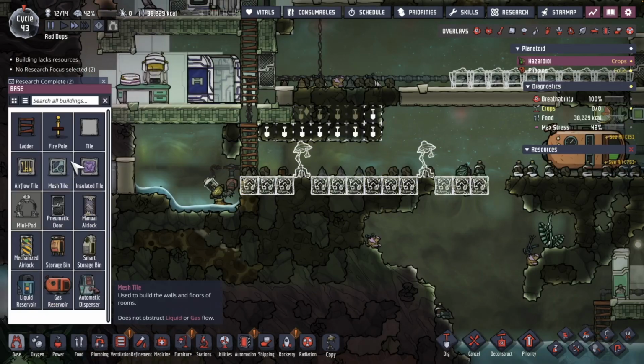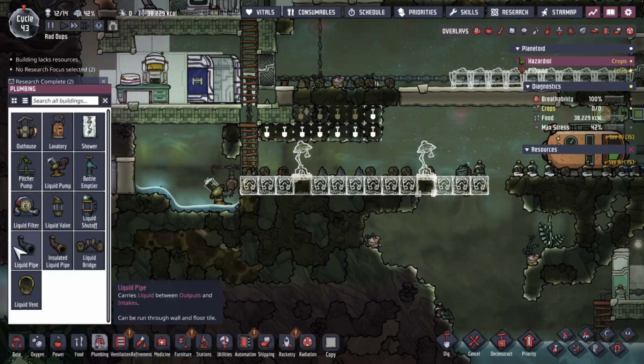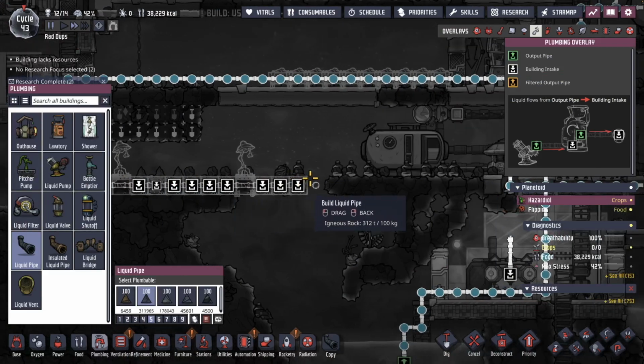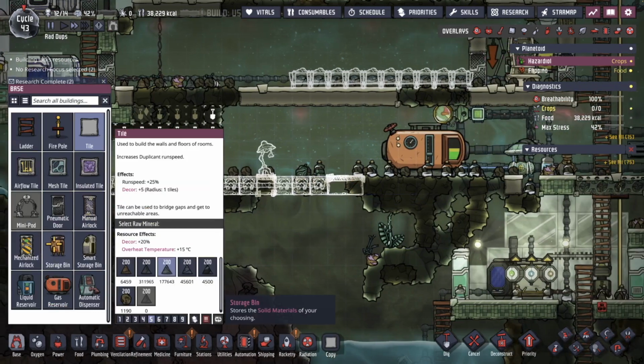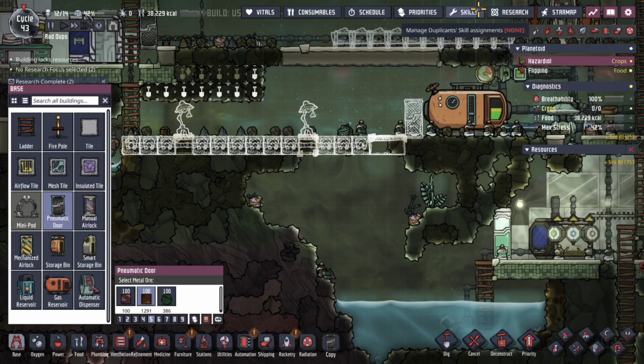They're going to need a water source. We're going to need to push in some piping. At least this is going to be something to keep the dupes busy over the next little bit. Put 2 tiles there. We'll have a door. We'll have a farming station. Let's look at... Oh, I don't think I've given skills out in a bit.